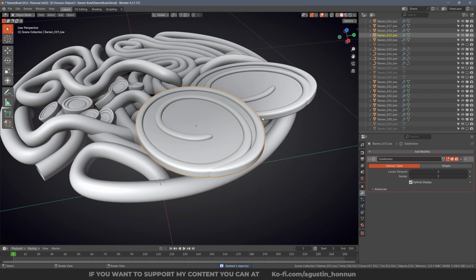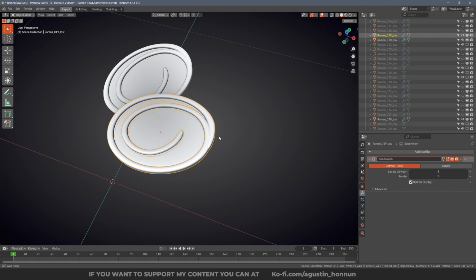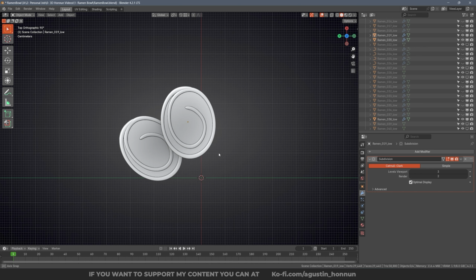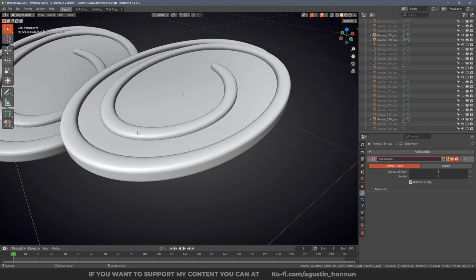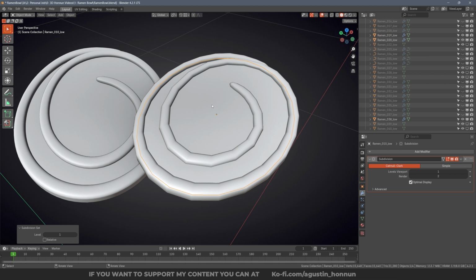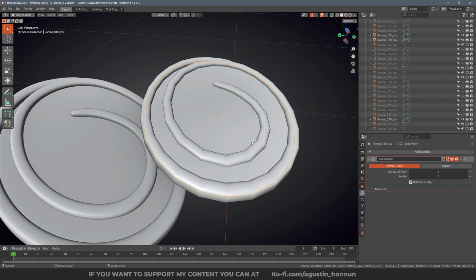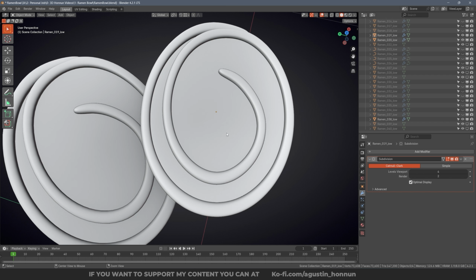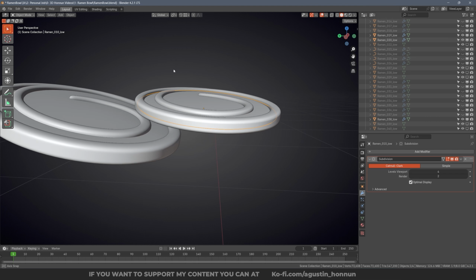Now let's go to the pork shapes. This will be quite different because it is not necessary to bake this high poly into this low poly because it will look good, but it is not necessary to have all of these meshes. So for this, I'm going to select the inner part.